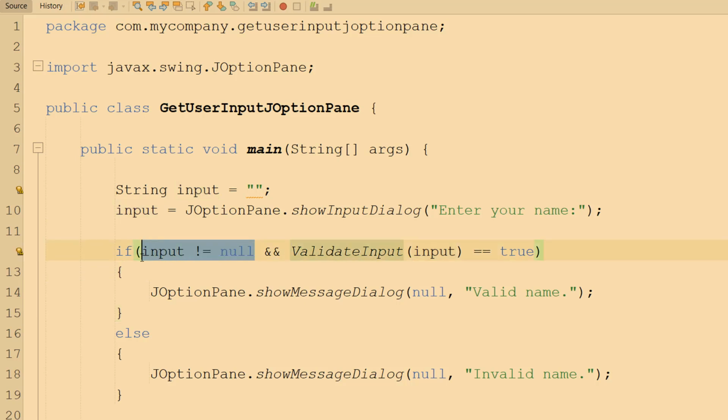But if we do it first, Java's not going to bother trying to put null into our validateInput function, because anytime there's a null, it's not going to bother with the other one, because it's going to be false, because it's an AND statement. If that doesn't make sense to you, don't worry. Just remember, put this first, and then you're all good.